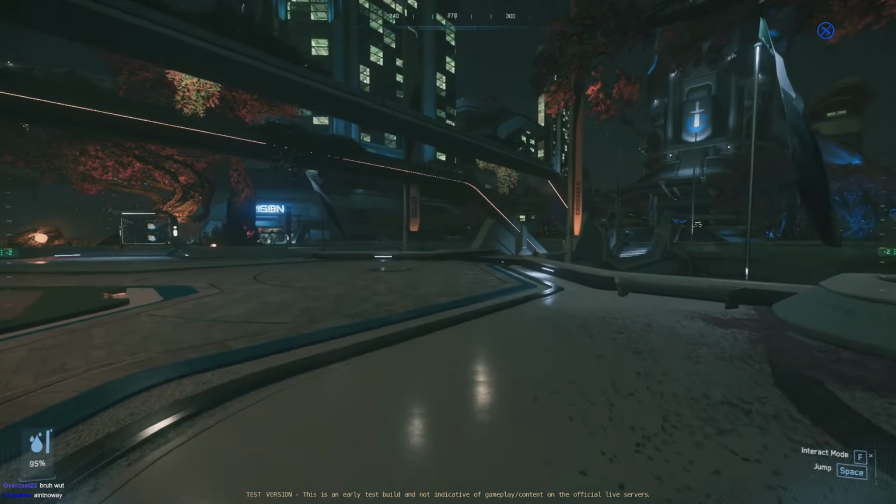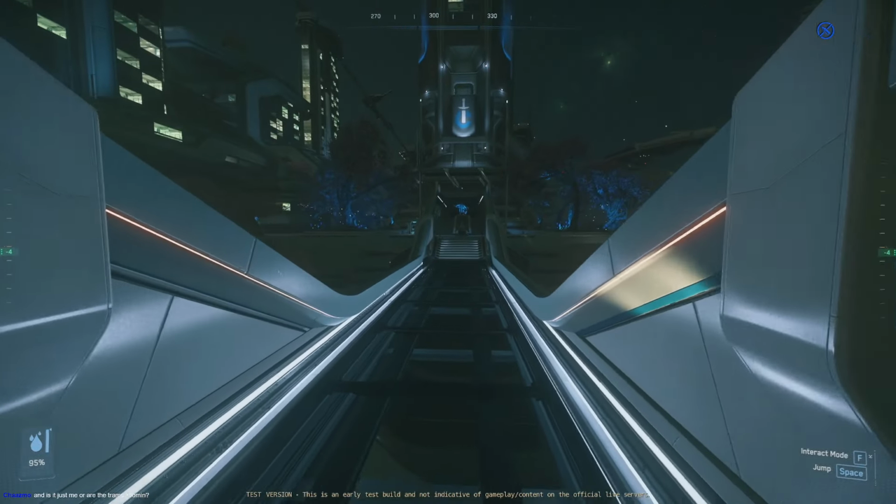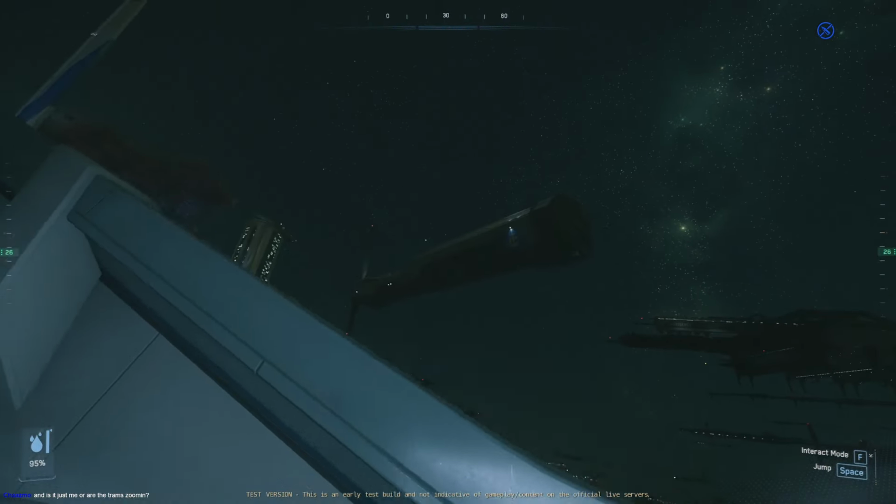The invites are failing. He blocked me. Ah, the mini map is fucking awesome. The trams did work too. That's... like, this shouldn't be happening.